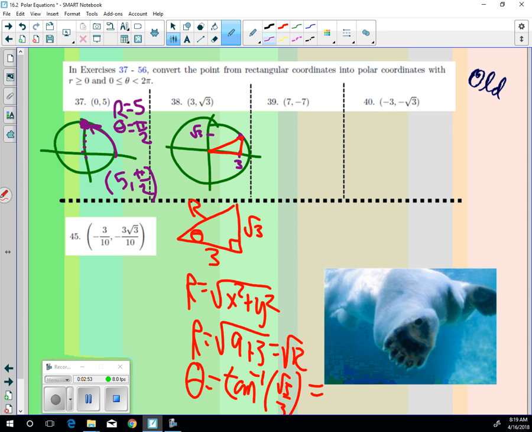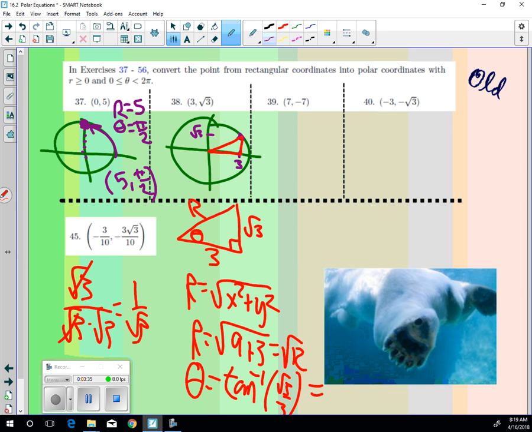The reason it's 30 is the square root of 3 over 3 is like the square root of 3 over root of 3 root of 3. So those will cancel out to get 1 over the square root of 3. And I had this nice little chart that you're starting to get used to. Inverse tangent of 1 over the square root of 3 is 30, or pi over 6. What is it for square root of 3? Pi over 3. So it's going to be one of those. When you see a square root of 3 inverse tan, it's going to be either 30 or 60. The little one, 1 over square root of 3, is 30, or pi over 6.